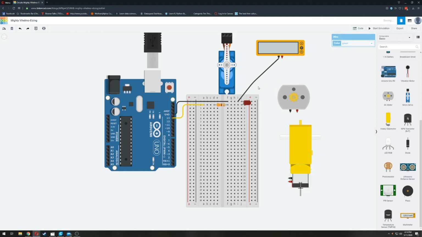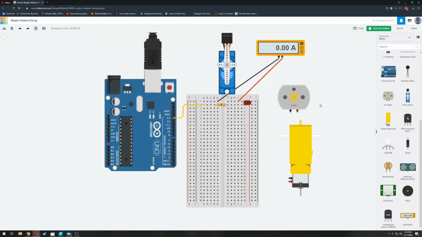But if I were to change this so that I can do the amperage, we're going to change the mode here to amperage. Amperage goes in series with a circuit. What that means is it has to be part of the circuit or it will not work. Can't use it to go around. So we'll go ahead and start the simulation.